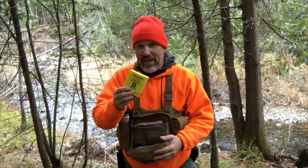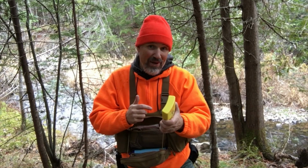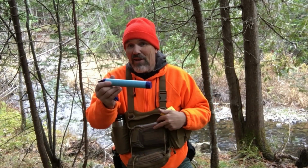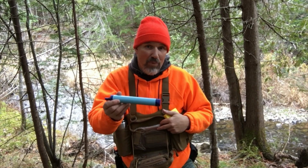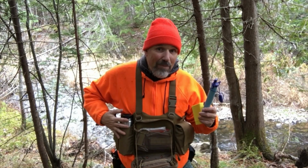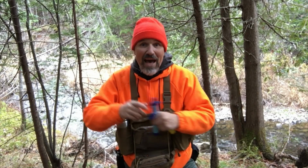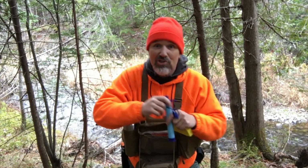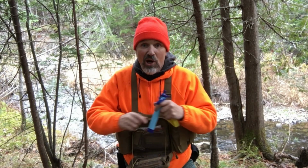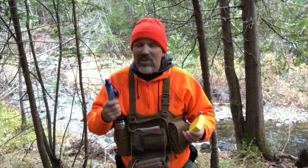I have a first aid kit, just a small first aid kit. I can fix a lot of boo-boos with this kit. Also in here, I have another way to purify water if I don't want to boil it. This one here, of course, I can fill up from a stream, put this inside, and drink it that way, so I don't have to actually kneel down and try to lay in a stream to get my water. Having a container like this can help. So just another way to purify water and get that safe water to drink.